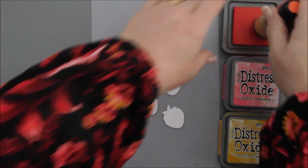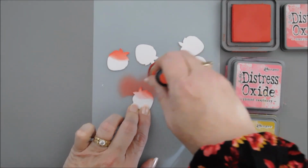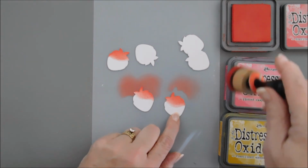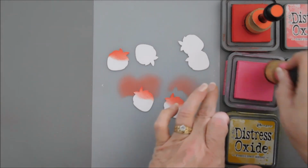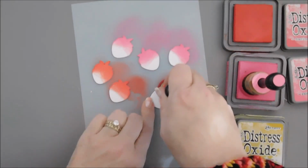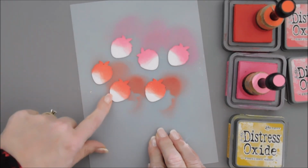And just using one of my blending tools, I'm going to ink. And basically, we're going to create some two tones or three tones. And I'm going over it just partially on one side. And then I can go in with the other color, which is Picked Raspberry. And we can add some color here. Okay. I'm going to go down a little bit lower with my Festive Berries. So we have Picked Raspberry and Festive Berries.